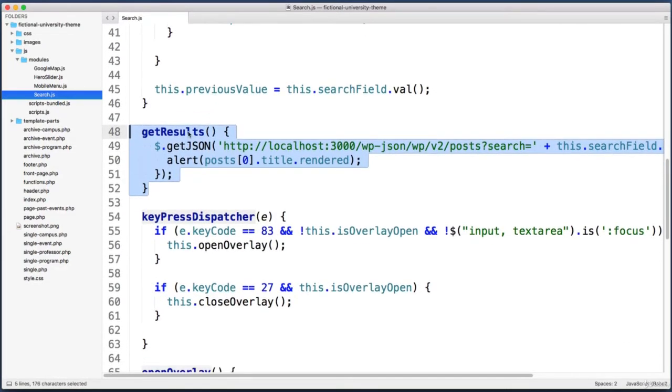Remember, this is the method we created in the previous lesson that sends out a request to this URL that is powered by the WordPress REST API. And then once this URL or the WordPress server has a chance to respond, then this line of code will run. And remember, just as a test, we were creating an annoying alert pop-up message that looked inside the array of the incoming JSON data and then output the title property.